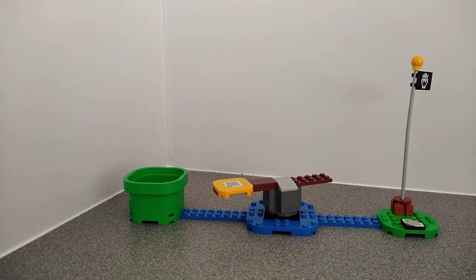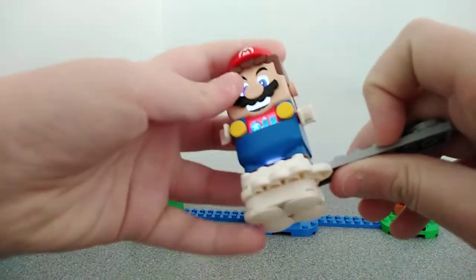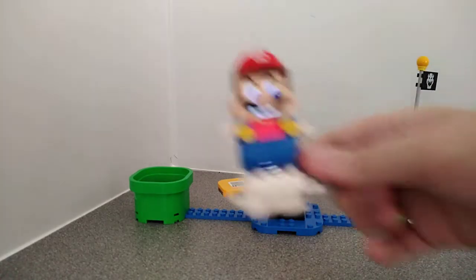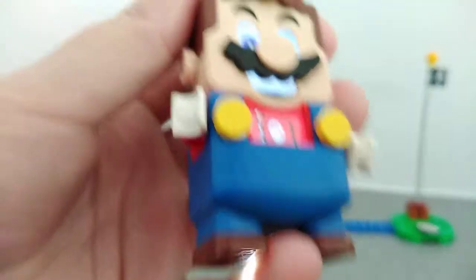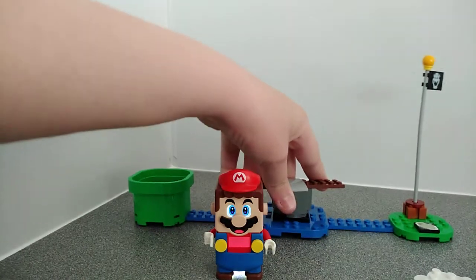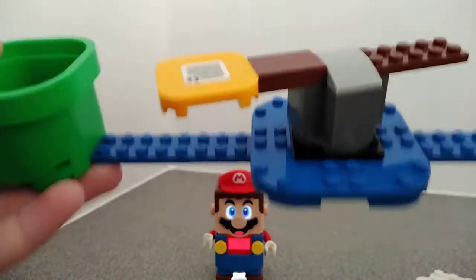Let's try the cloud. Now this cloud has got us 39 coins. So with the battle, the winner is obviously the spinning platform, coming in at 55 coins.